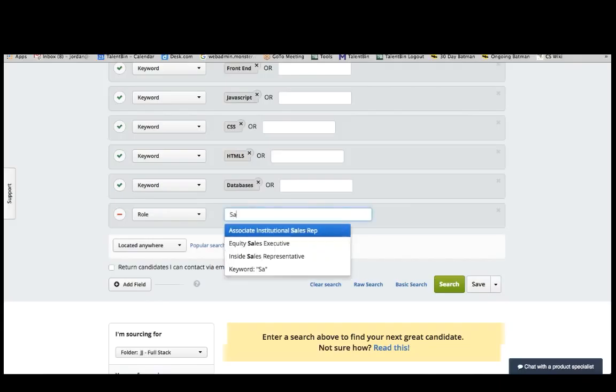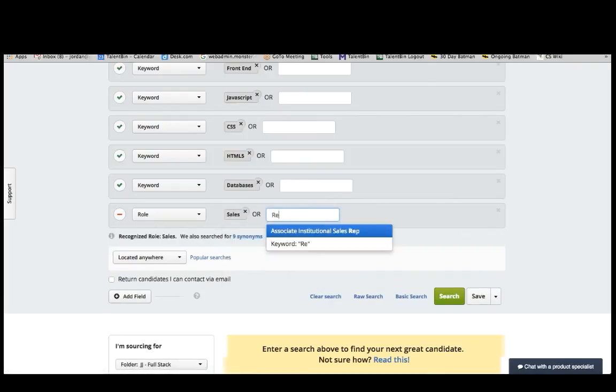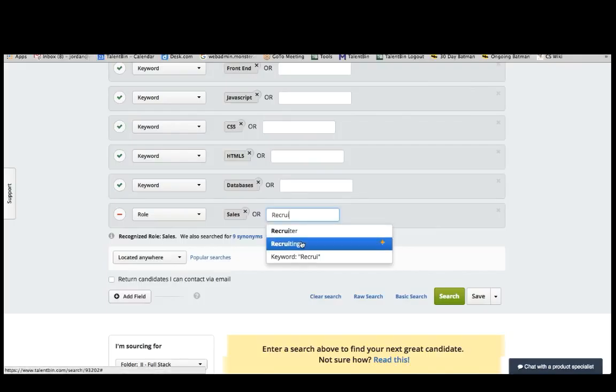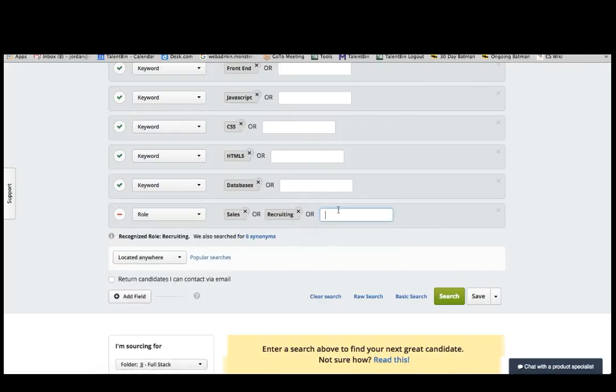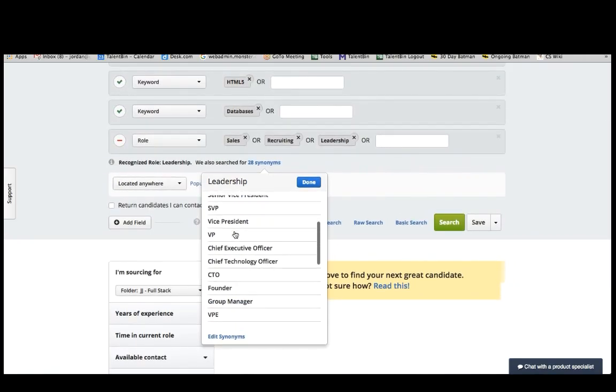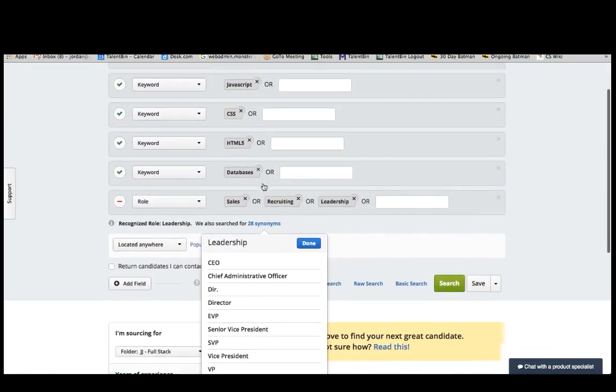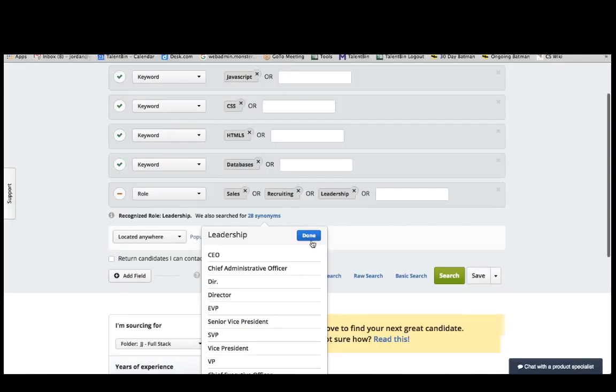And so this is a role search, and I'm actually going to change this to sales because I don't want any, say, technical sales folks. Next one is I actually don't want anybody in recruiting either, though as much as we love recruiters, we don't want them back in our search. And the last one here that I think is actually really interesting is the leadership type ahead. And we built out an explode term for this as well. And this is just removing those C-level execs. So CEOs, VPs, generally people who may have these skill sets, right? If they're CTO or VP of technology, they may have this experience, but we don't want them coming back in our search because they're probably not a good fit for our full stack developer job description.